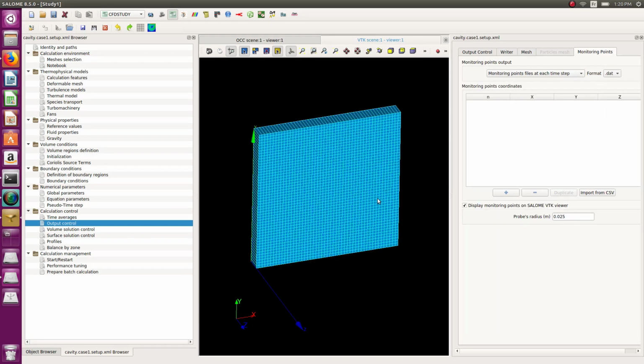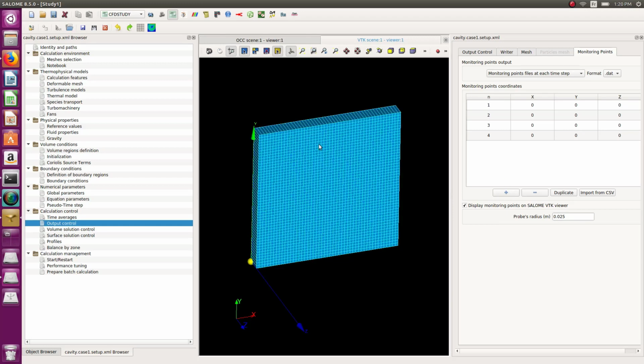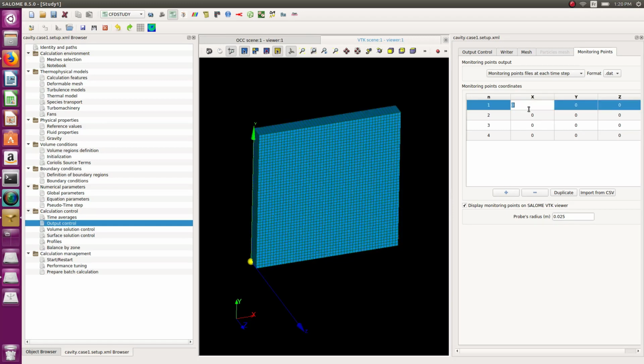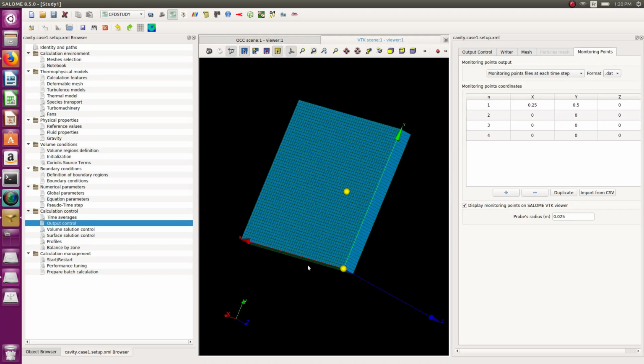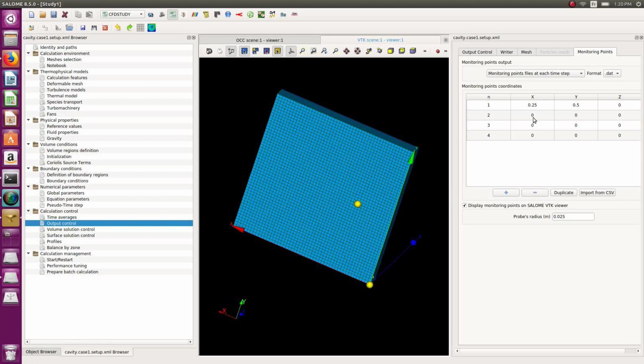And now monitoring points. I'll put 4 monitoring points in my model, 1, 2, 3, and 4, at various locations. So for example 0.25, 0.5, and if you turn them all on, you see that a point has been added here. So this is my monitoring point.